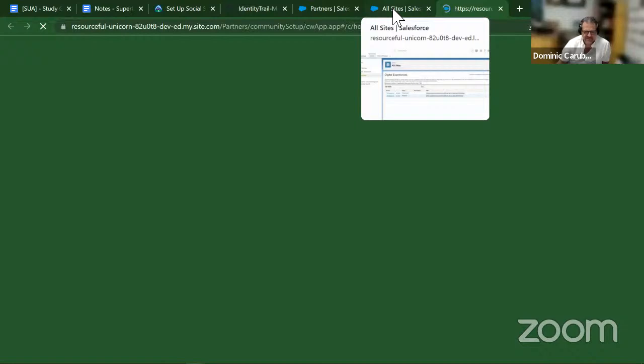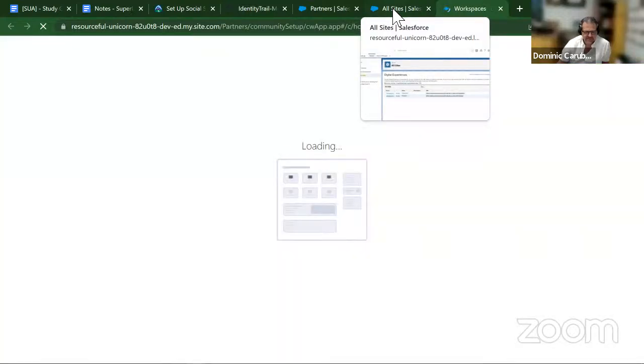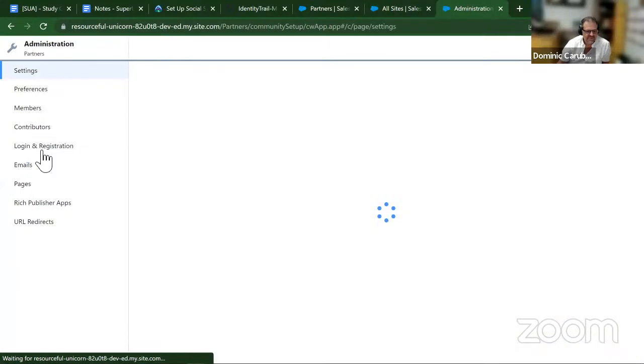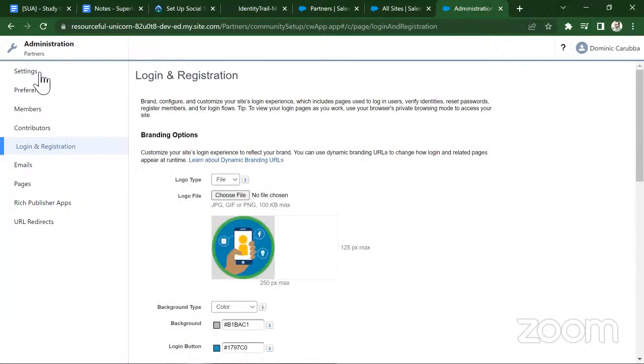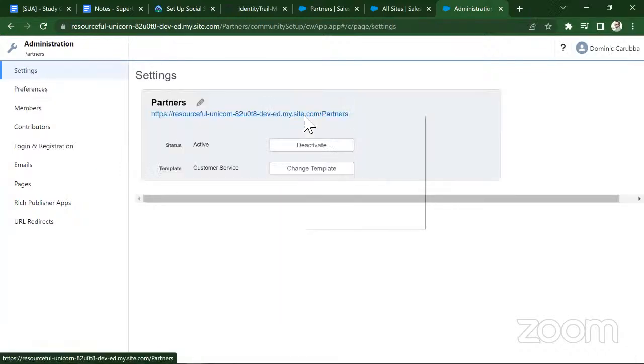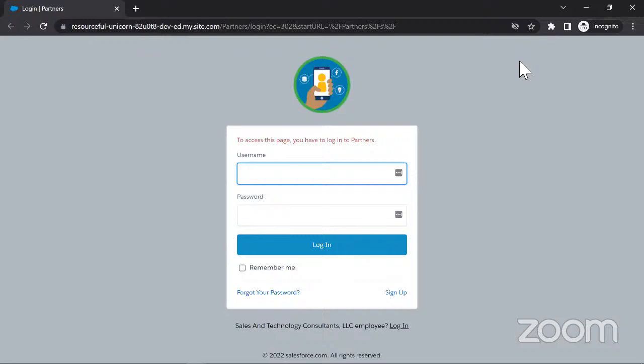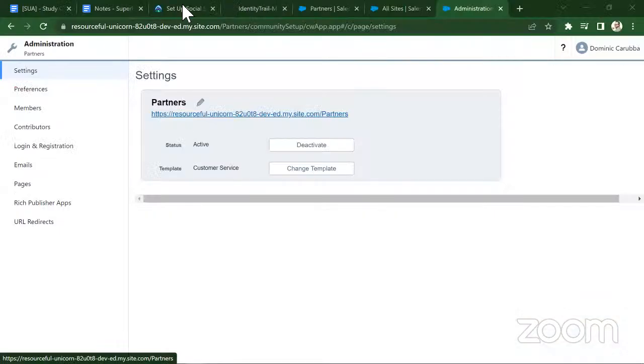Okay. Not the provider. Let me just see login and registration. I don't have Google there. What did I miss?